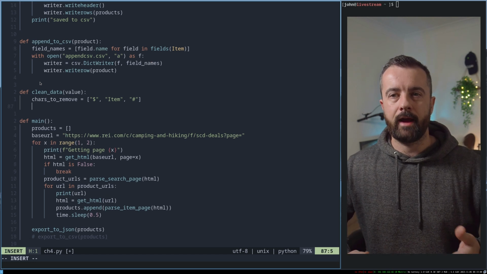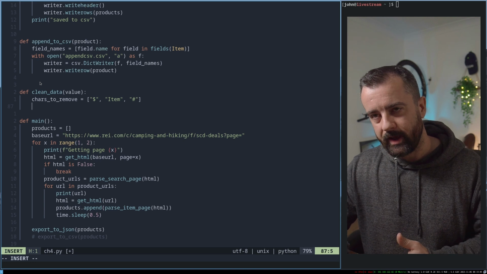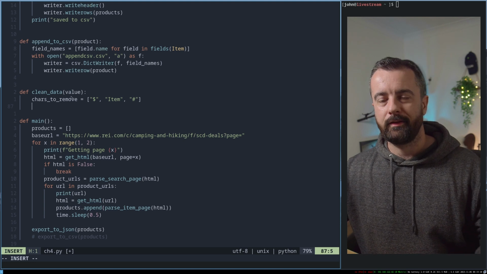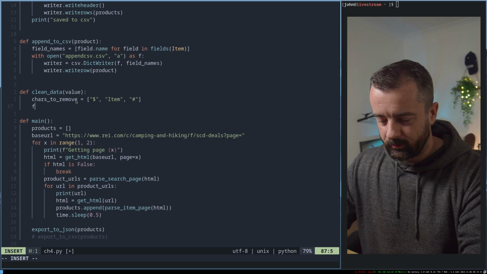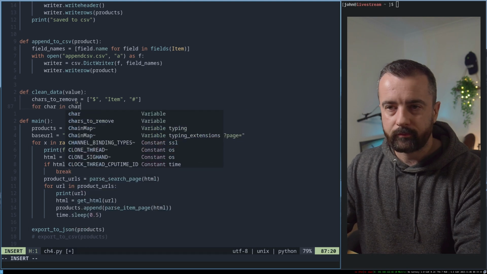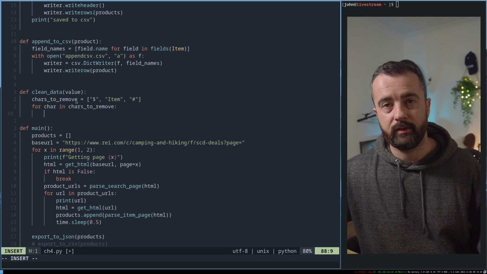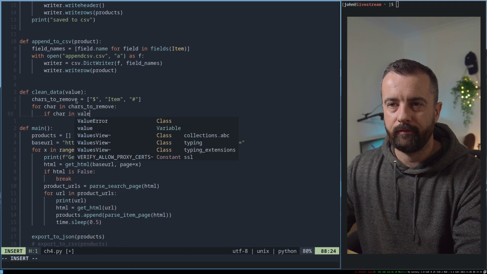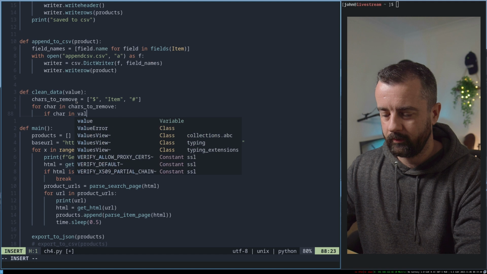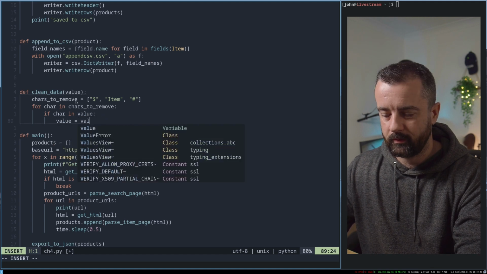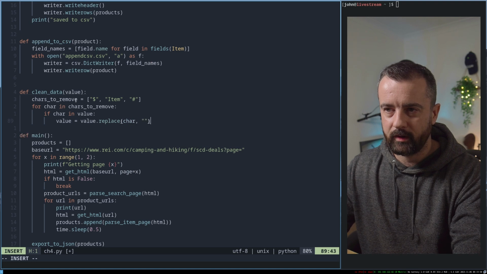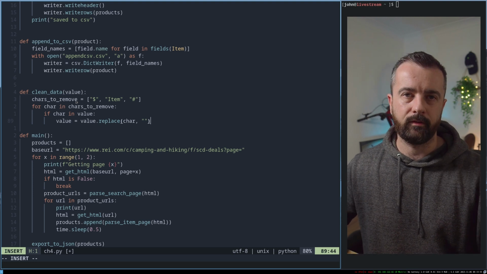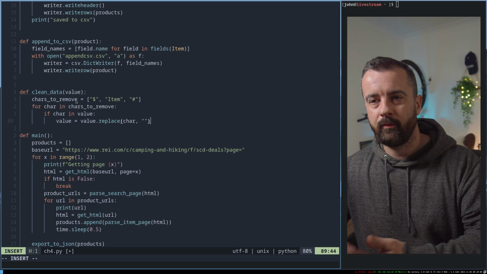So now we have a list of the characters that we want to remove. We want to loop through that list and match it against our value that we're taking into this function, so we can then get rid of them if we find them. We don't need them. So we want to do for character in our characters to remove. So this is going to loop through each one of these. Then we'll have if that character, if char, in our value, then value is equal to value dot replace char, that character, with nothing, like this. So it's going to say if we find this character inside the value that we've given to the function, which is going to be our product, let's replace it with nothing.